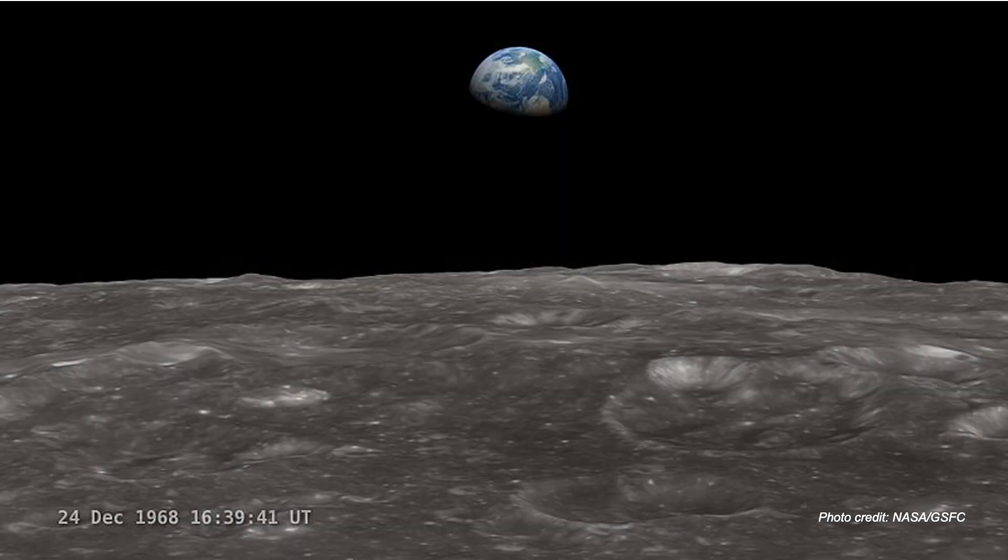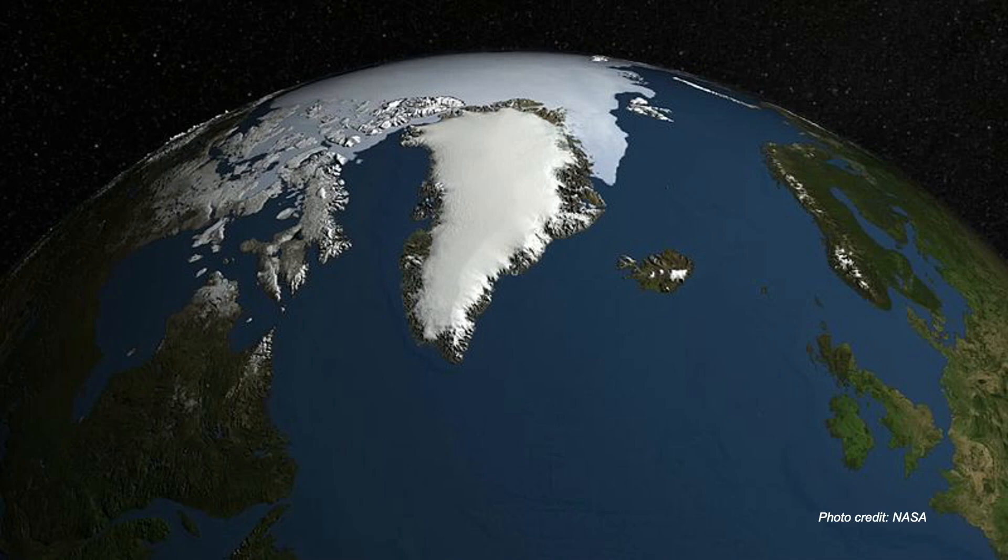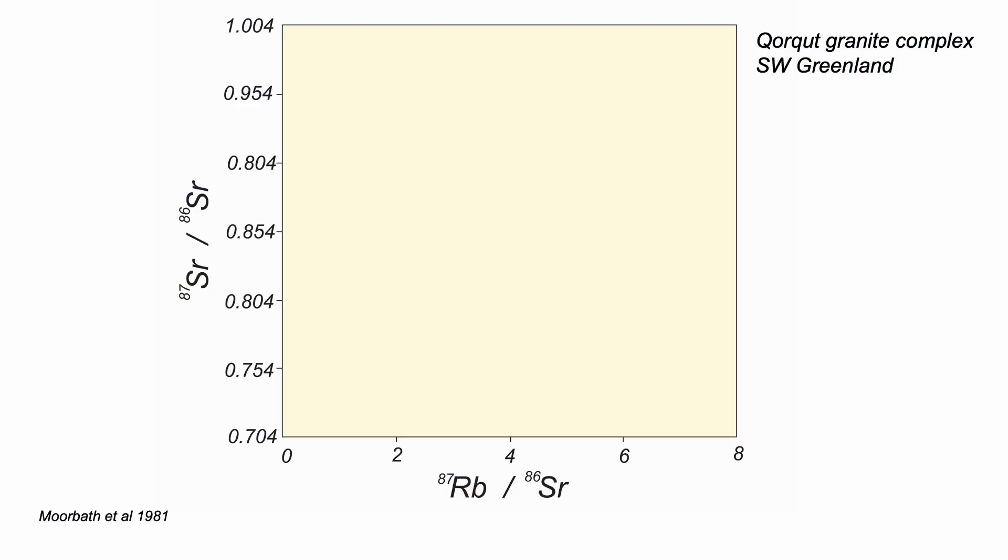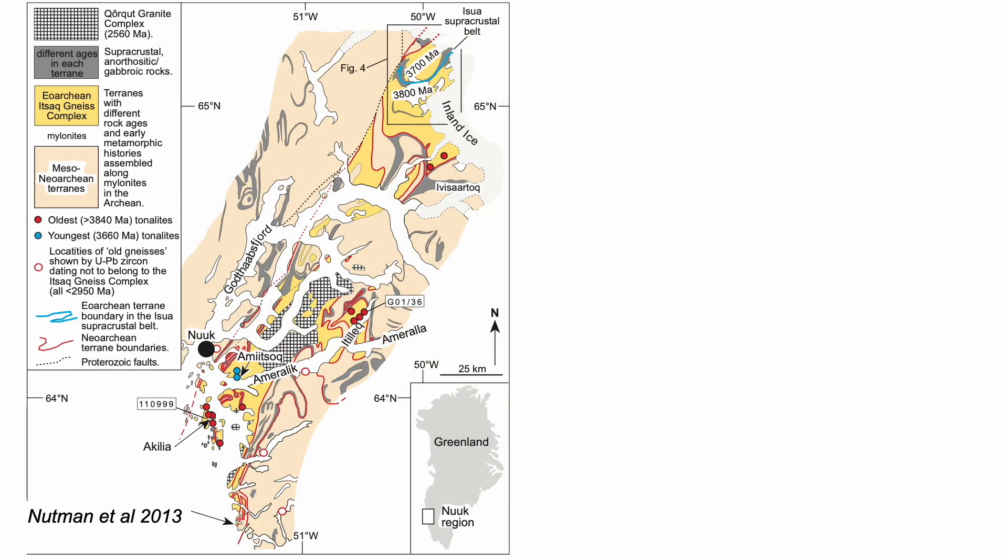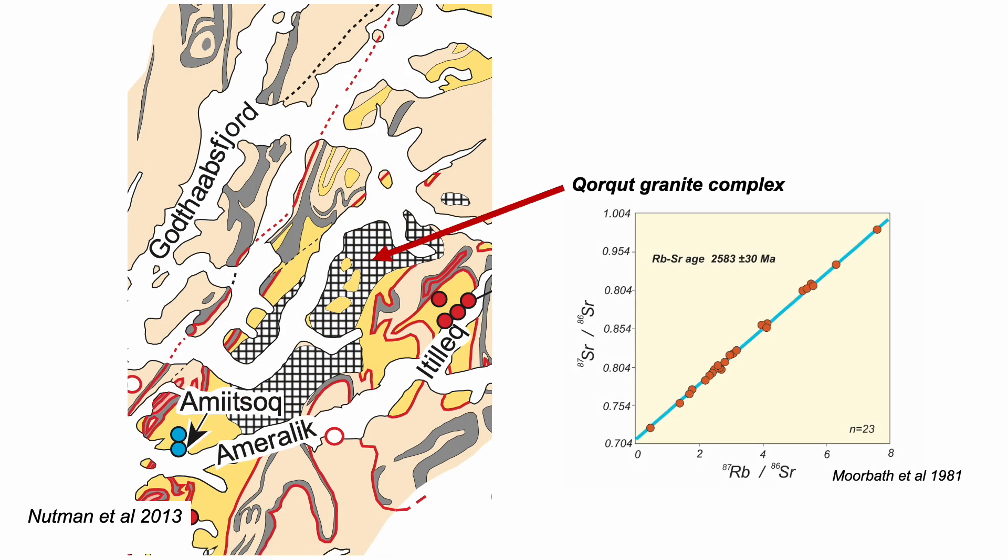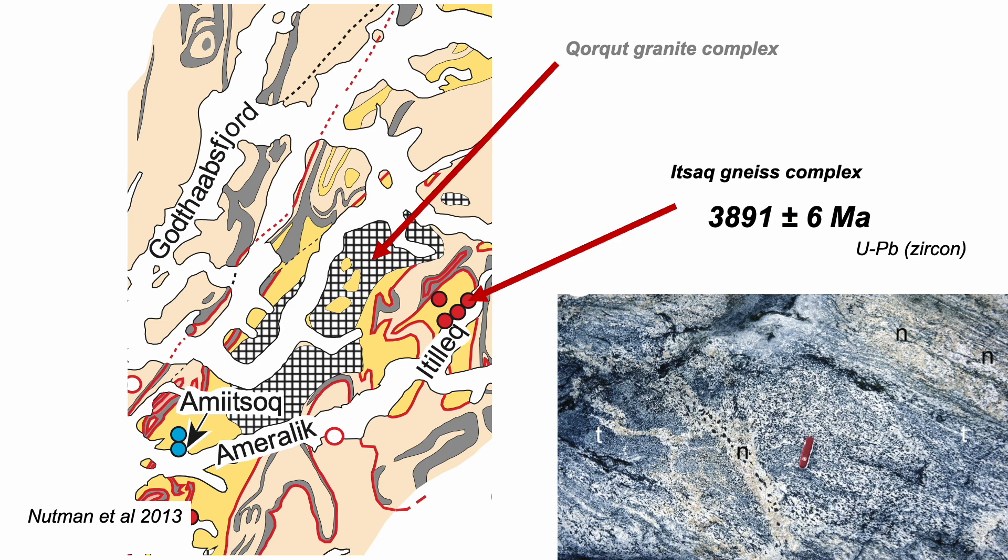Now let's leave the moon and head to Earth. And we're off to Greenland, some of the oldest continental crust on our planet. So it's attracted a lot of geochronological interest, despite the insect life and some of the difficulties doing fieldwork in these landscapes. Here's a study of a rather young part of the rock sequence on Greenland, a granite complex, analysed by Steve Moorbath and colleagues. And here are the data, which form a neat isochron, defining this age, over two and a half billion years old. These rocks are old, but they're actually amongst the youngest in this corner of Greenland. This area has seen lots of detailed mapping and allied geochronological campaigns. This crosshatched area is the Corkart granite complex, but the surrounding gneisses have been dated as being at least 3.89 billion years old.